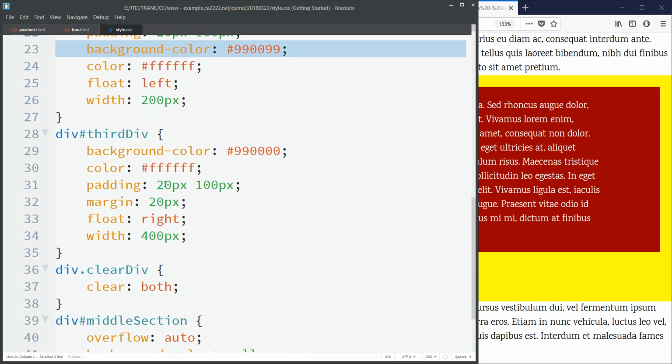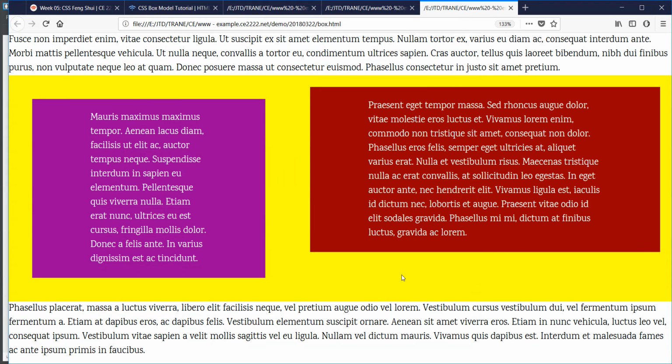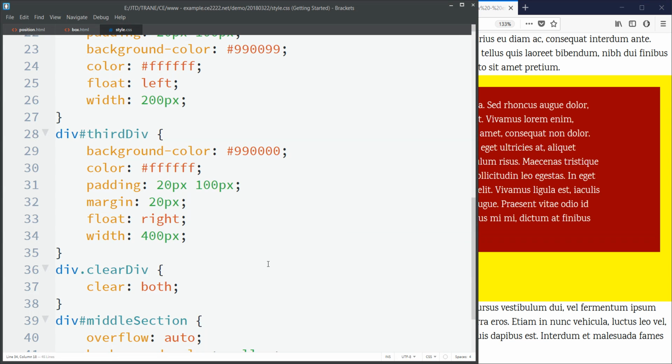We also have a little bit of padding on it, we have some margin on it, and it's floating to the right. The combination of float as well as a specific width allows these two boxes to be horizontal from each other, so next to each other horizontally. Divs naturally try to expand to the whole width of the screen, so we have to keep that in mind when we're trying to position things horizontally. We have to rein in what it is using a width.